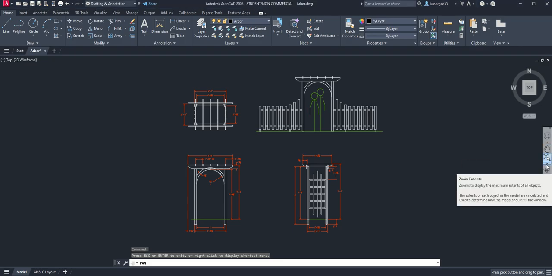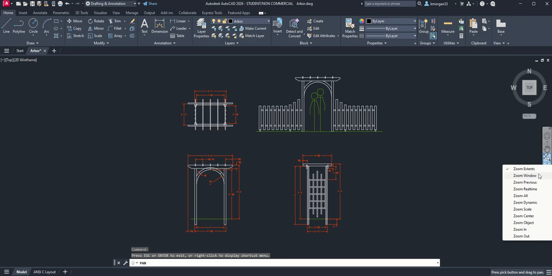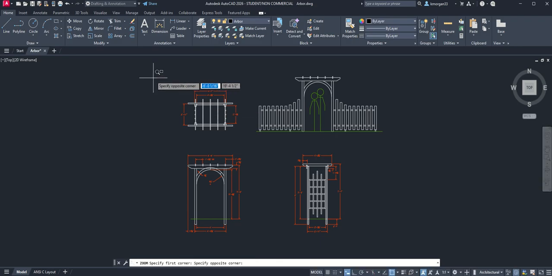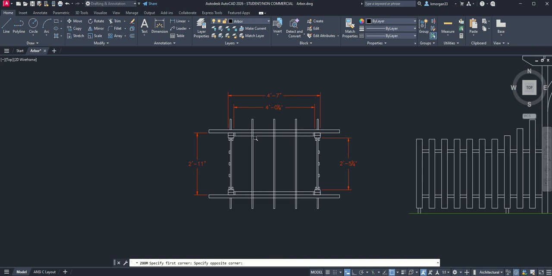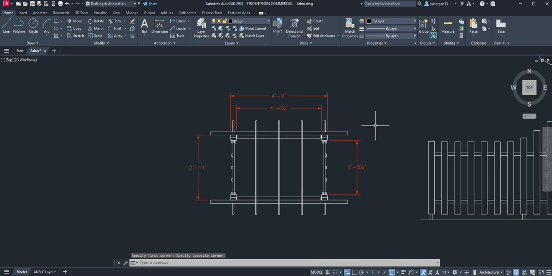So let's do window. Click on it, go to the zoom window, and then of course we will concentrate on this, the very first drawing of this file. And right now go ahead and click escape about 2 times, and it's going to clear all the commands in your command line. It will of course clear everything selected on your canvas. So now we're clear to choose and select whatever we want to choose.